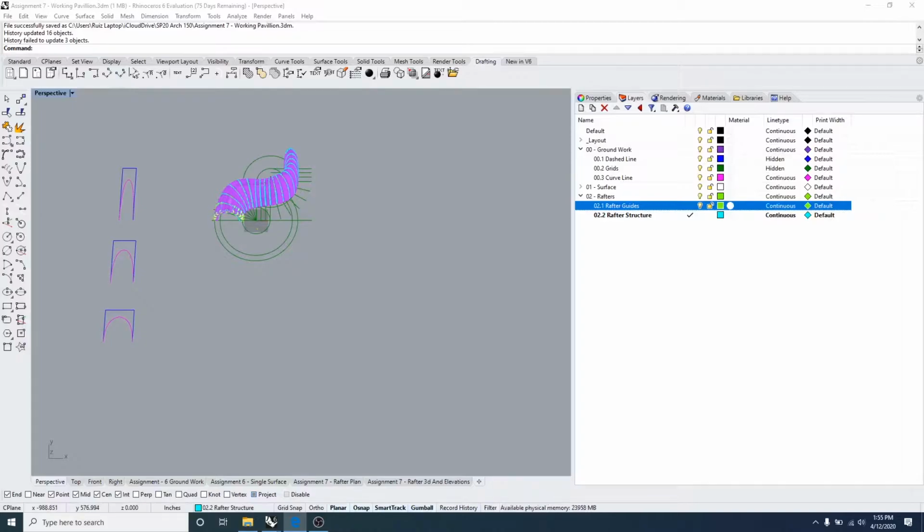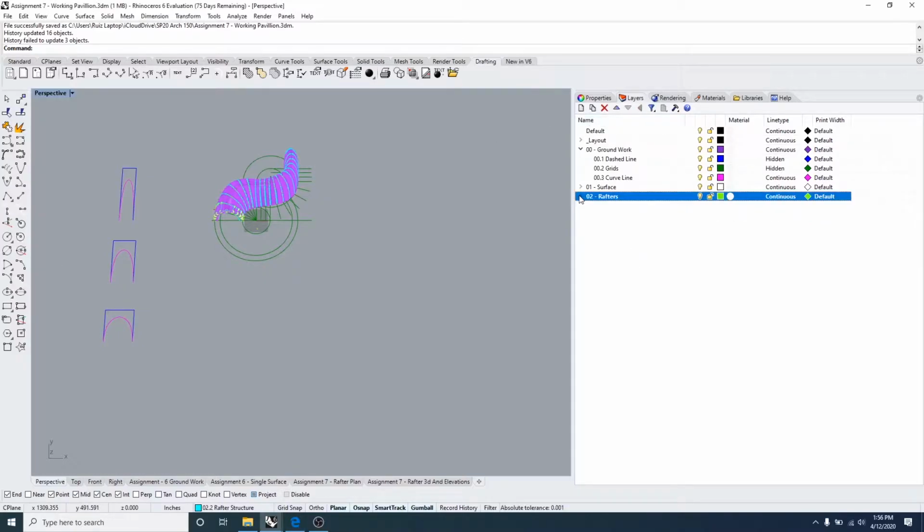But before I start doing that, let's check the layers just to make sure that we have the right layers. And you can see that I have up to number 2. I opened you guys' files and I noticed that you took the time to put all the layers, which is good. I don't have the layers just yet, so I'm just going to create them.